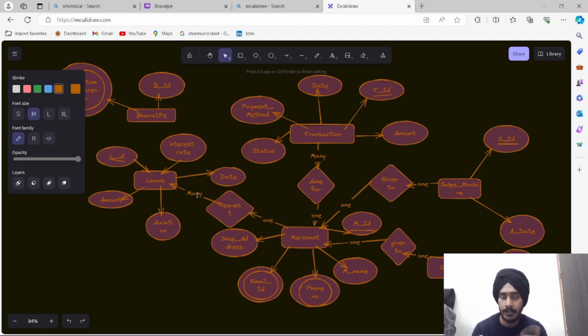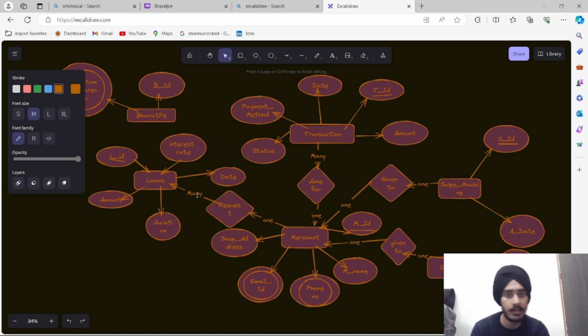Two merchants cannot get that loan for a single loan ID. But one merchant can ask for a house loan, shop loan, and so on. On a single loan ID there is a particular amount, and that loan is only given to a single merchant, not to a lot of merchants. That is a one to many relation among the merchant and loan.